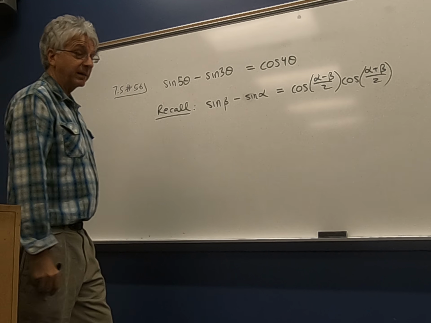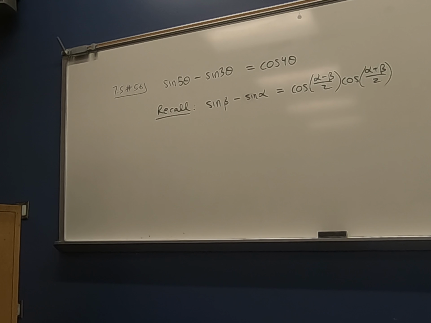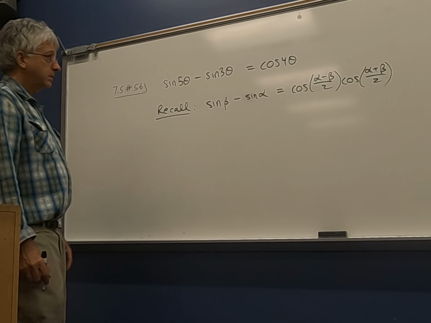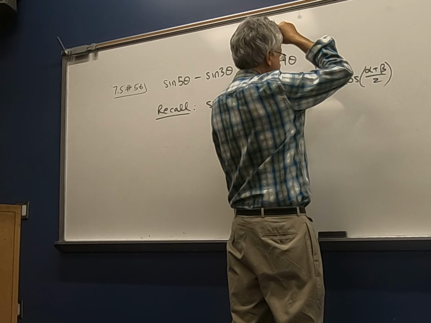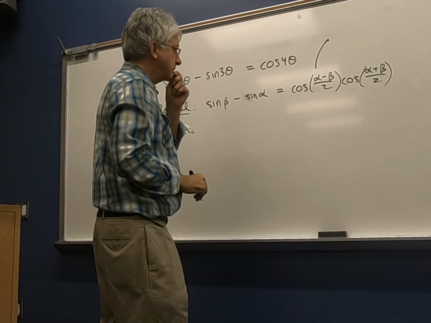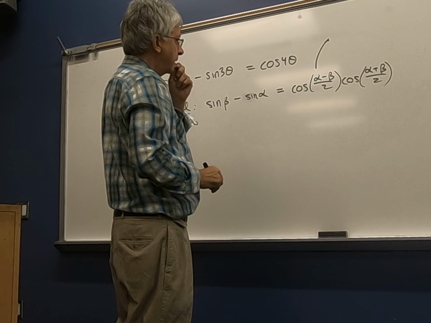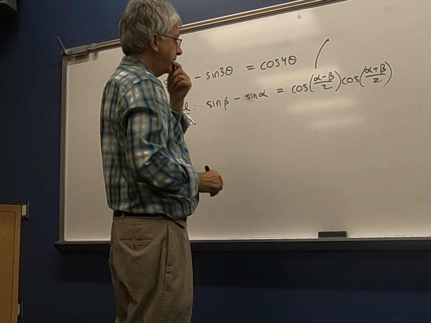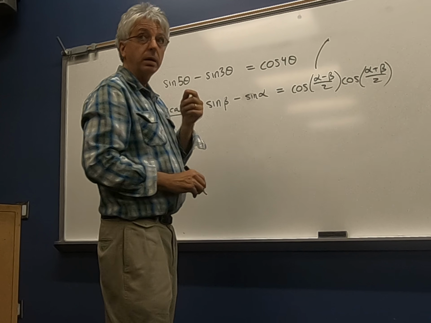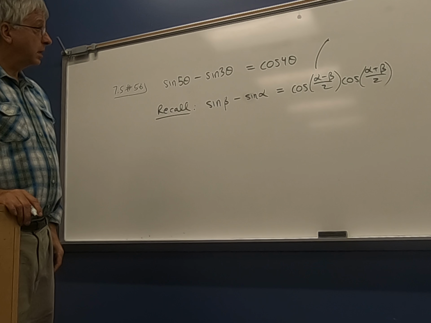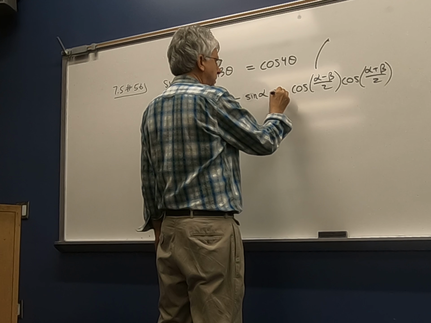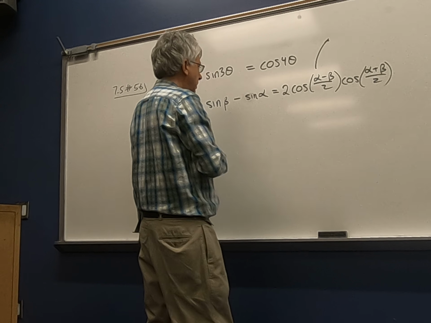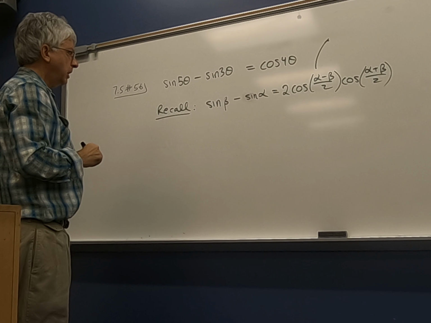I can always check, right? This is the guess and check method. So let's check this. How do you check this? Well, half angle identity, does that work here? You need a coefficient of 2. Oh yeah, the coefficient of 2, which belongs right there. So there's a couple of ways of doing this.